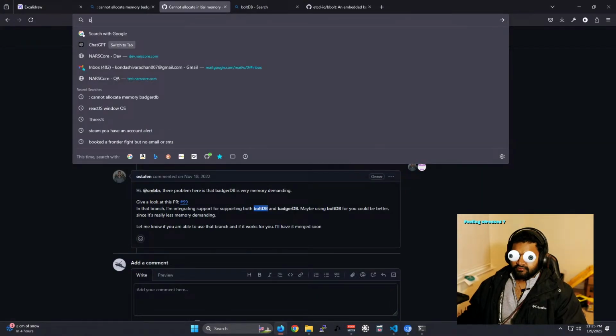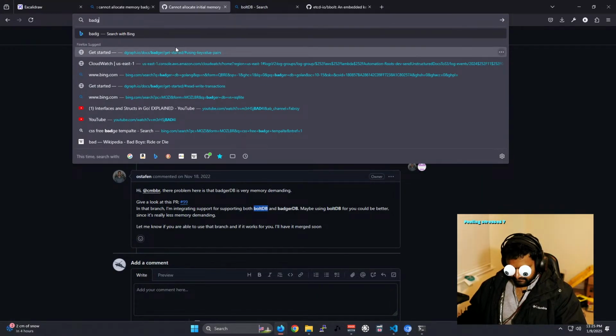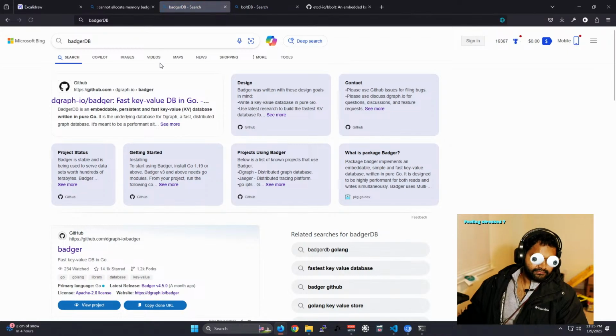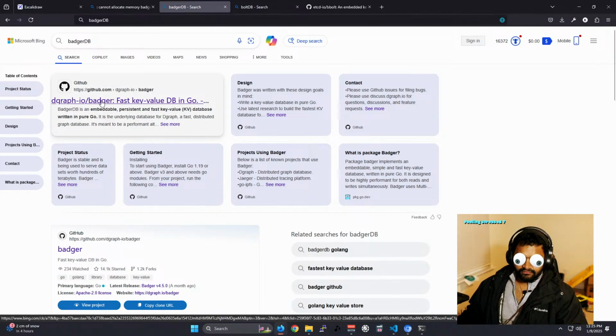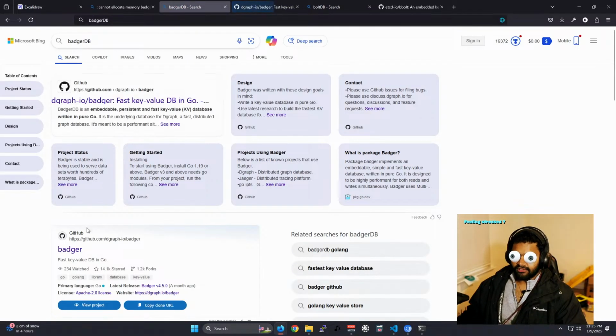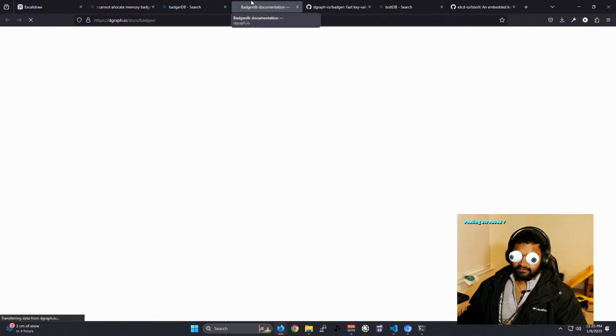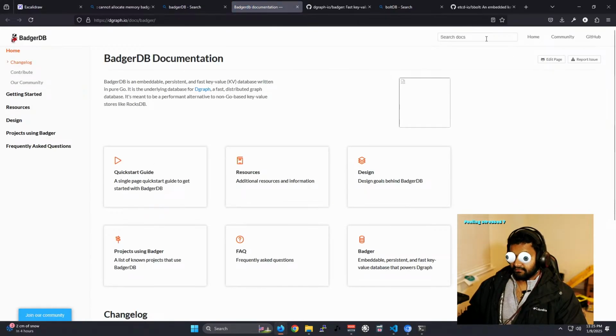Okay, let's go to Badger DB. I need to get into a less memory intensive database handling system. The SQLite was working fine actually. The only problem I had was the updates and drivers. It was actually working great if I compare it now. Maybe I need to go back to SQLite.